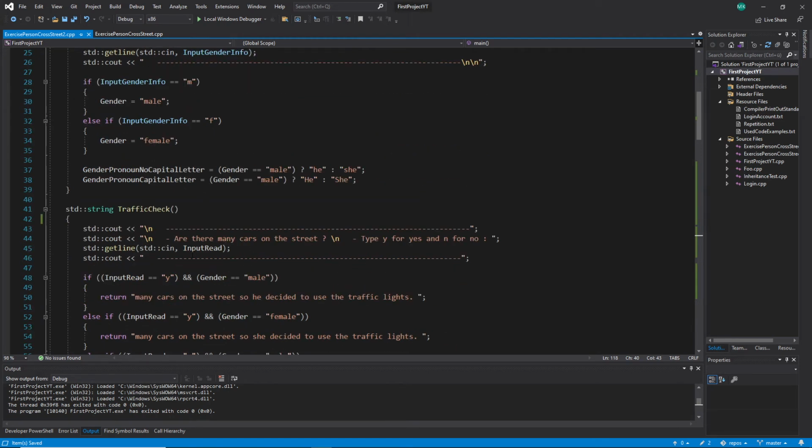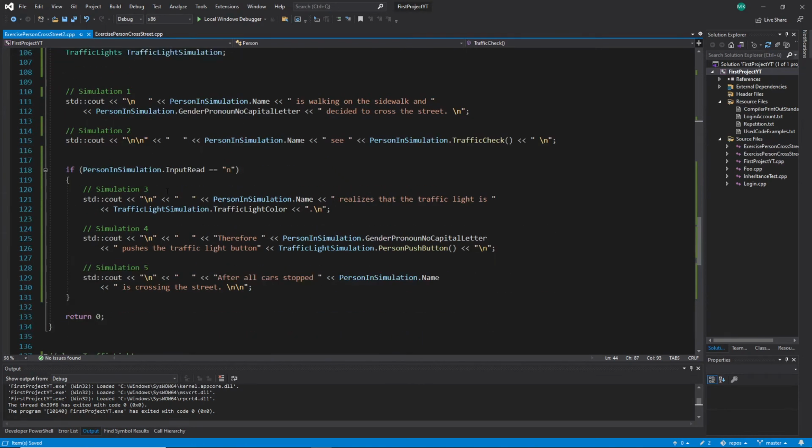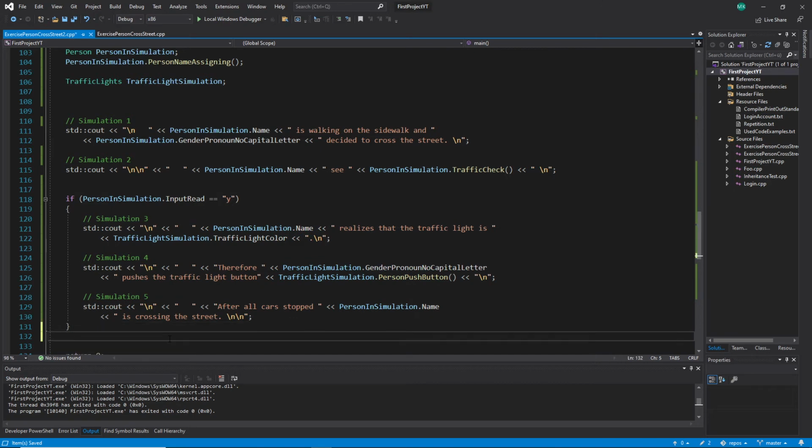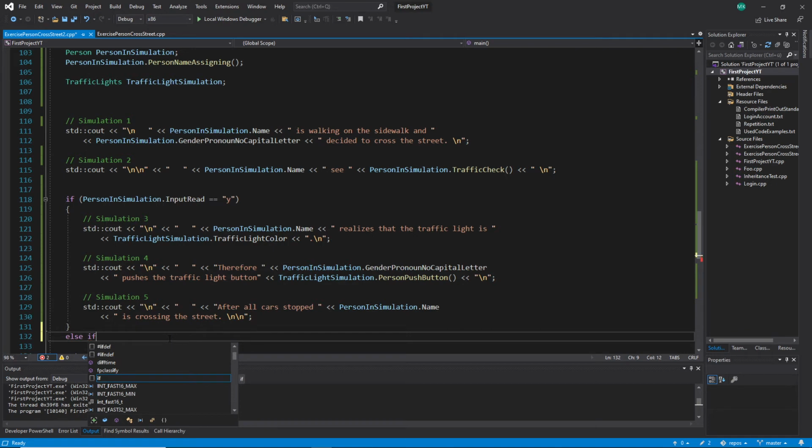What's this here? So we will have here yes and no, right? These two options we have. So I can compare this one to this one. It's very easy. I say no. If this was a no, which means this is wrong, I have to make it for yes, because I see there are many cars. Then this sequence should happen. And the other case is else. We can make here again an else if we want, or else. You can make just an else if, or if.